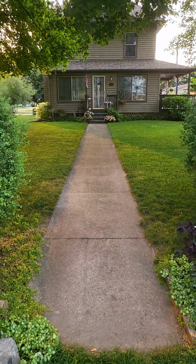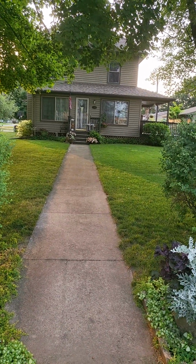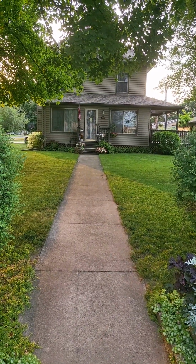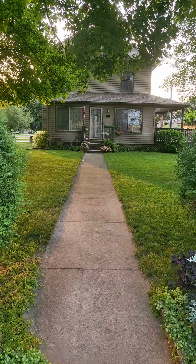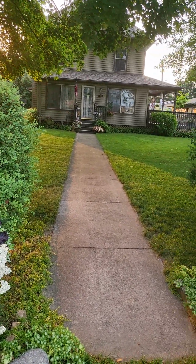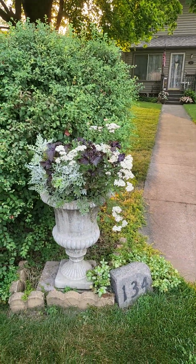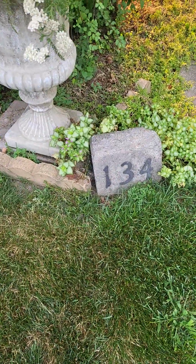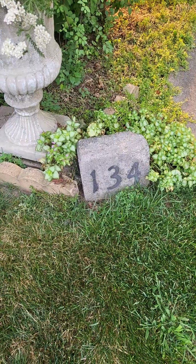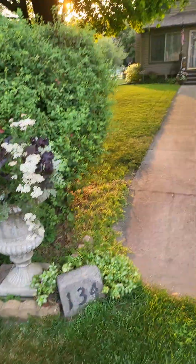So that's the front view of our house. Like I said, our house was built in 1915. Looks nothing like it did originally. The front porch has been enclosed. But thankfully the guy that did it, he put in those large windows so when you're sitting inside, which you'll see in another video maybe, it feels like you're still on a porch. And I love urns. I did our numbers there. I just glued those on with, it's called Goop. Yeah, and they've stayed on there so far. I love urns, things to make the place look permanent and old.